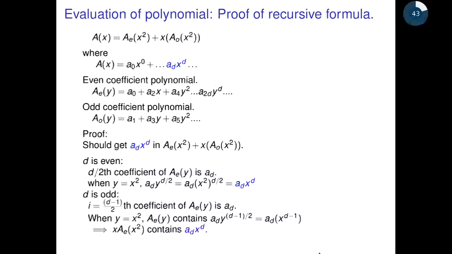Okay, so that's just a verification. It's nasty. It's just algebra. You just sort of think about it and figure it out, term by term. Okay, term by term, meaning every coefficient of x to the d.